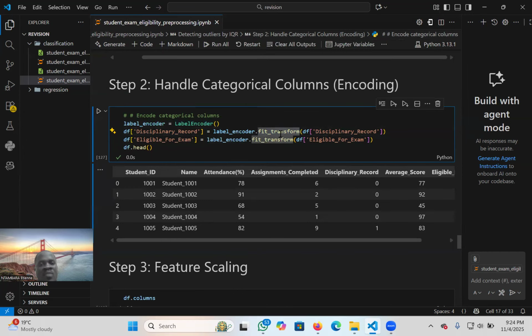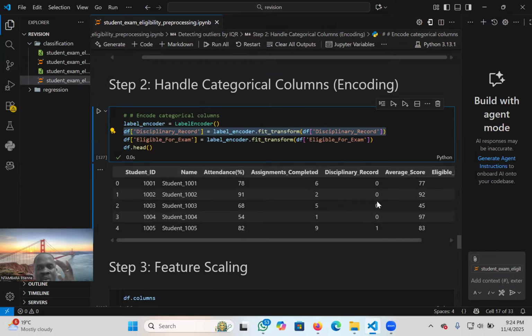Then we say fit transform, then df disciplinary. What does this line mean? This line is going to take the values, because we have yes or no, it is going to take 0 and 1 and assign them to yes or no and update our field.